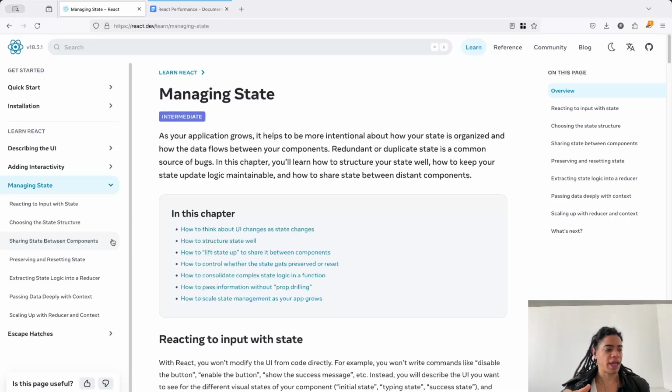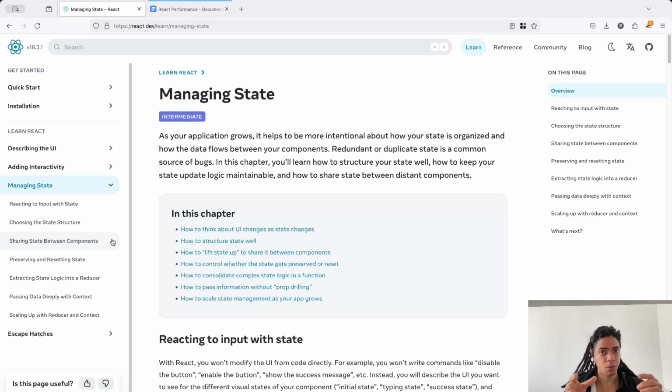And then we look at how we can scale our applications. Because so far we have only talked about how we can create React components. Therefore, now how can we actually create a web app? It is important to look at how we manage our states, because that's the main source of bugs. And here we're going to look at how React provides us a guide of how to structure our state, how to keep the state update logic maintainable using reducers, and also how we can pass data to distinct components.